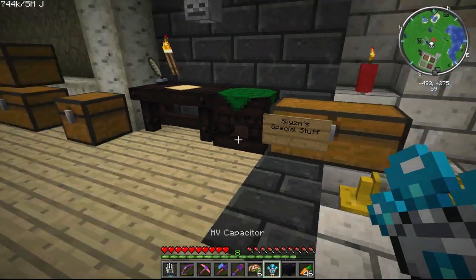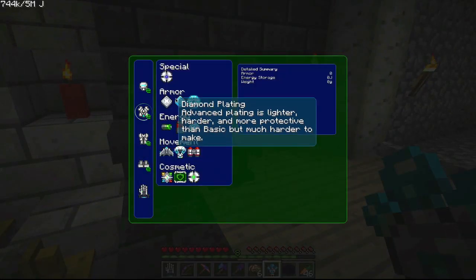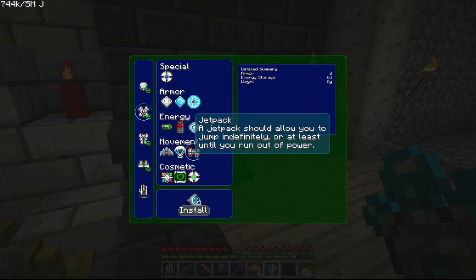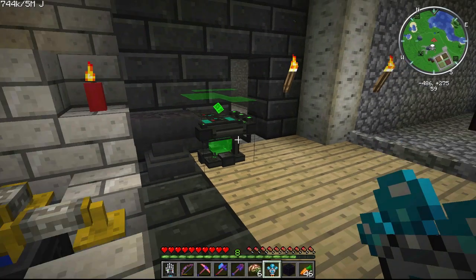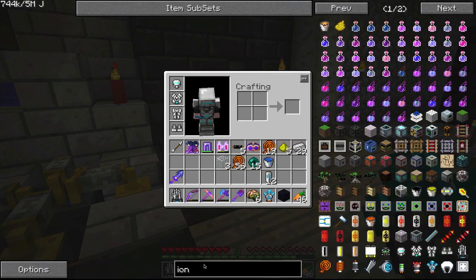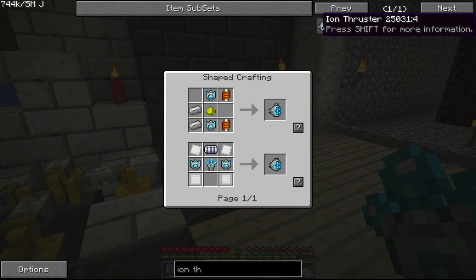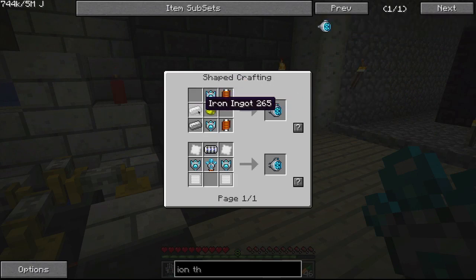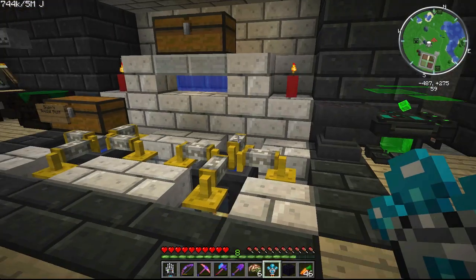So I needed one of the... Was that even what I needed? Let's go back and check. Jetpack. Oh, that's not at all what I needed. An ion thruster. Oh, crap. Let's see what we need for an ion thruster. Okay, iron, got it. Glowstone, got it. Solenoid, got it. Let's do half of that.